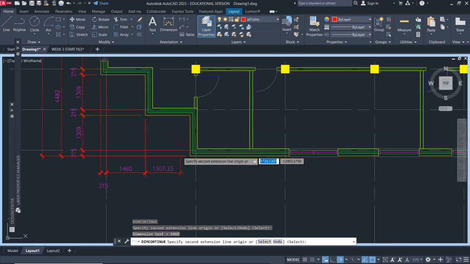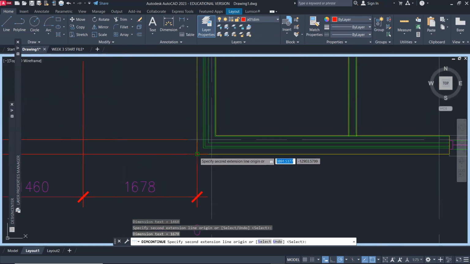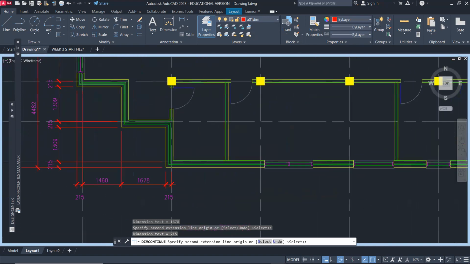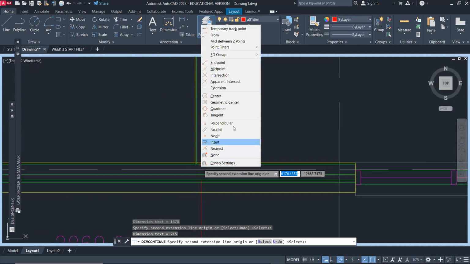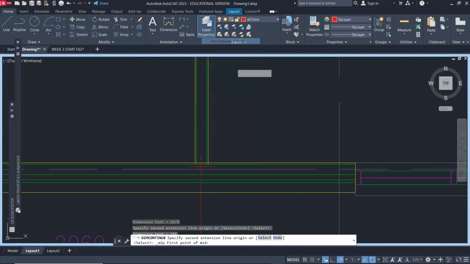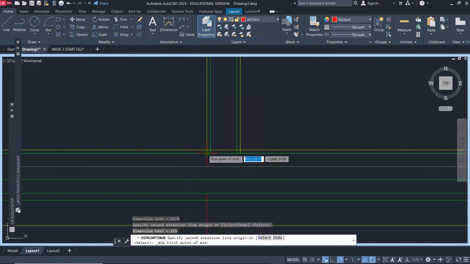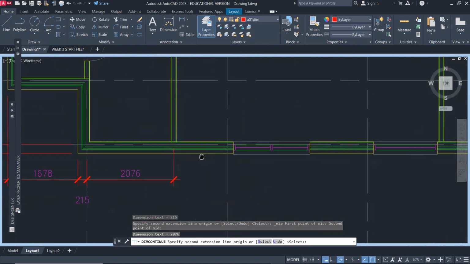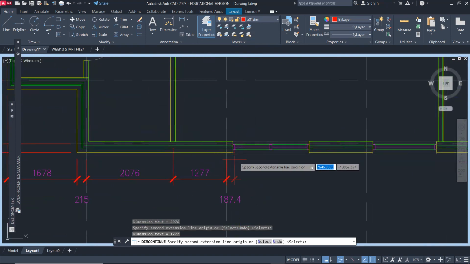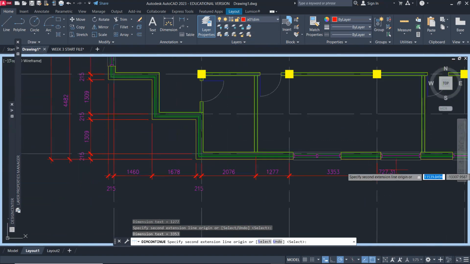Okay, and then we'll do this. And then we'll do the grid. Okay, we'll do the center. So shift, right click, mid between 2 points. Okay, and then to the grid. And then to the grid again.